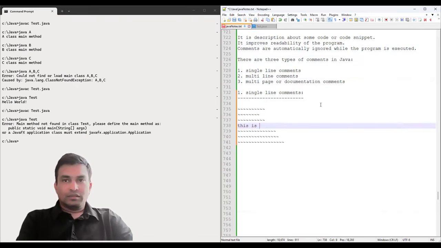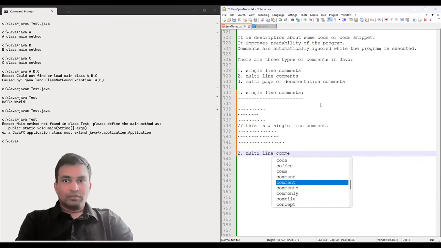Let's say this is a single line comment in the code, the program. You have to begin with two forward slashes. And whatever you write right after two forward slashes is treated as a single line comment, and the compiler ignores these lines when the program is executed.